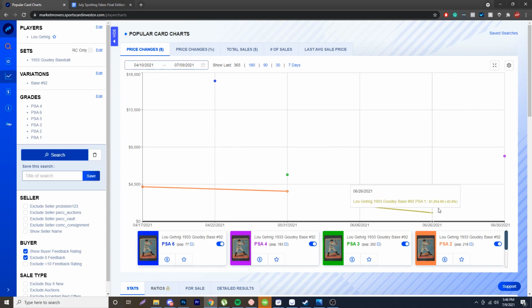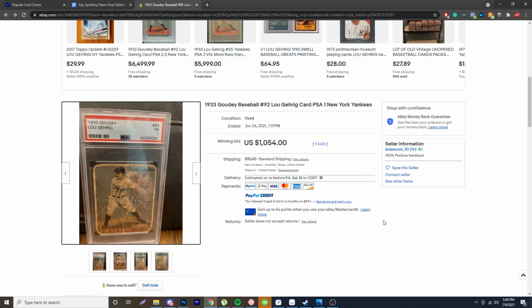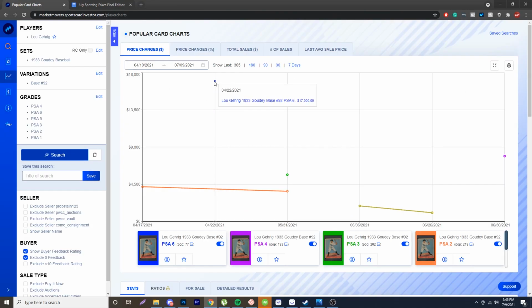So you can see the cheapest version over here for one sold for over $1,000. That was a very, very rough one. Not all ones are equal. Normally ones go for about $2,000, but this one has some real character. You can see a 6 over here sold for $17,000. So if you find this card raw and it's in good shape and it's cheap, be very skeptical. Chances are it's probably fake.